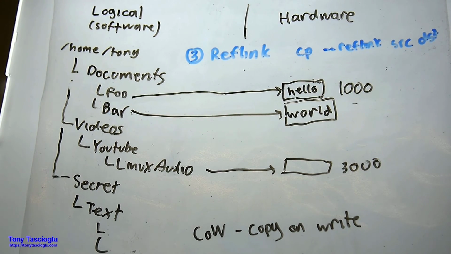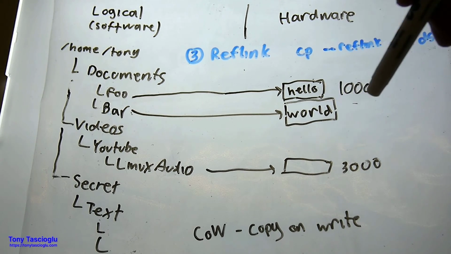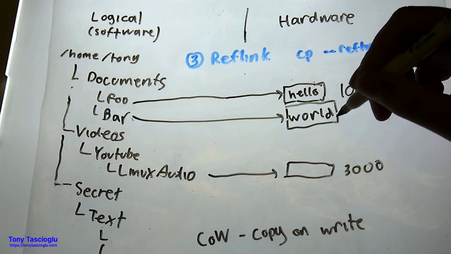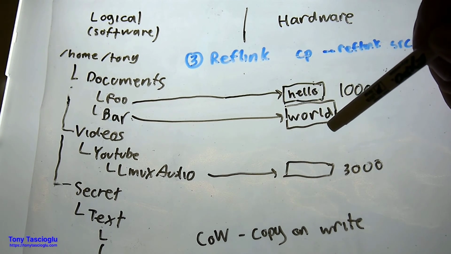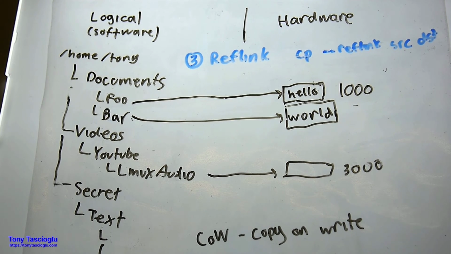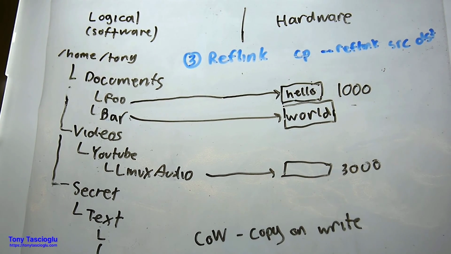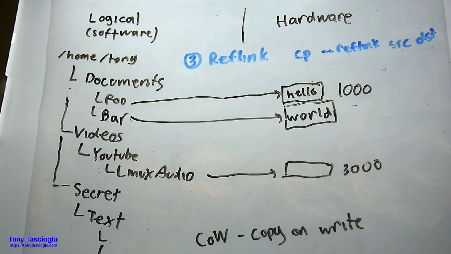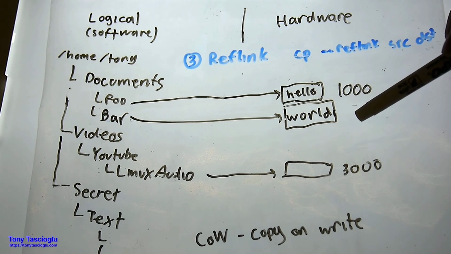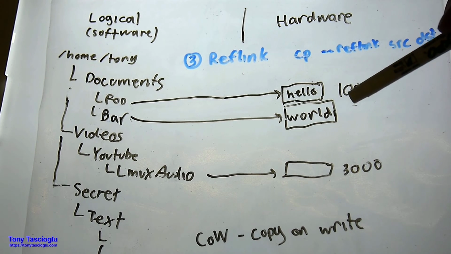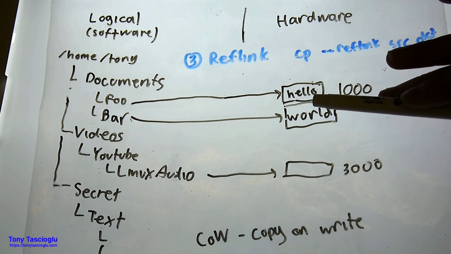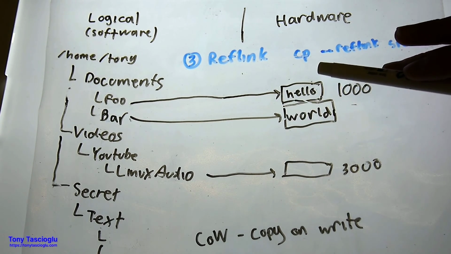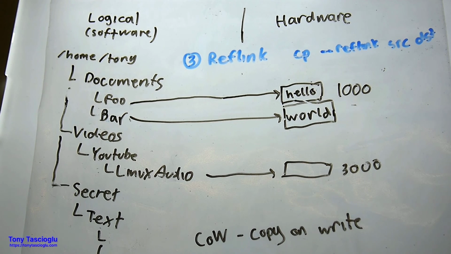So advantages and disadvantages. If you had done a hard link, say if you want the two versions to always be kept in sync, that's the job of a hard link. So that when you update one, the other will implicitly get updated because they point to the same thing. But if you want something like a backup, you'll have two files, you copy it, and you don't really want it to take up disk space. You just want to have this like snapshot or copy of it. And then if you do make a change on purpose or accidentally, that copy will get updated. It'll get written and updated. And then the rest is basically a traditional copy.